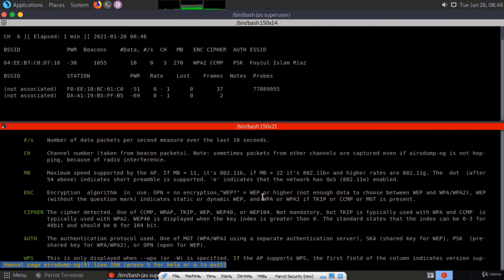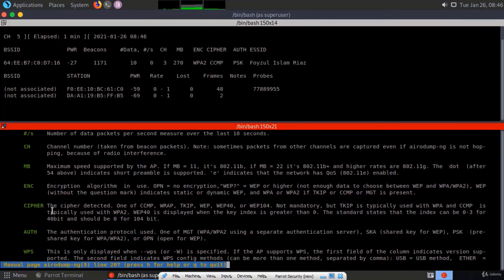OPN, WPA or WPA2. Cipher, the cipher detected: CCMP, WRAP, TKIP, WEP, WEP40 or WEP104.